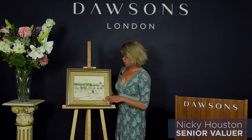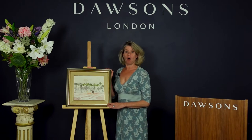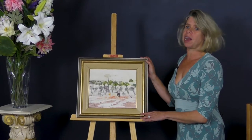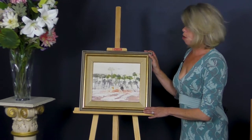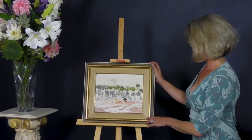I'd like to introduce you to this painting by Sidney Nolan. This is included in our sale on the 26th of August and is lot 9. Sidney Nolan was an Australian artist and we've actually got a really nice small collection of Australian pictures from a private vendor whose family lived out in Australia.